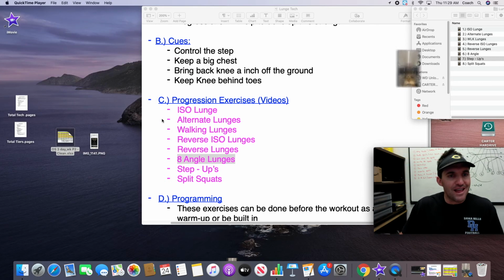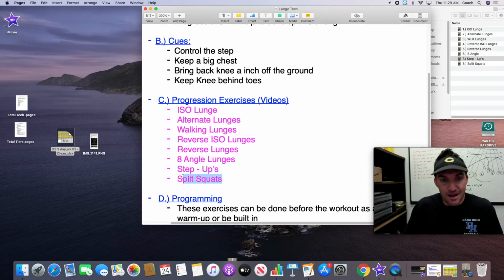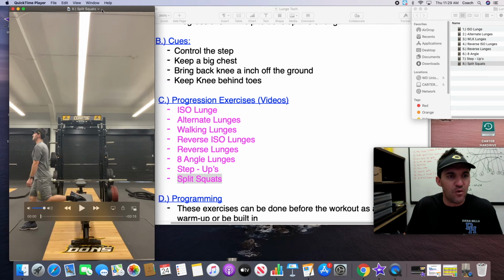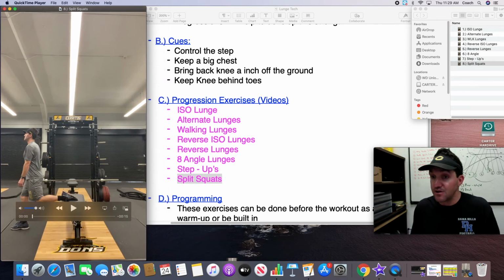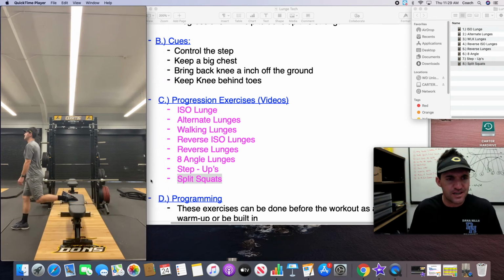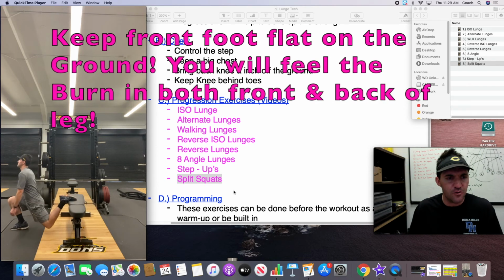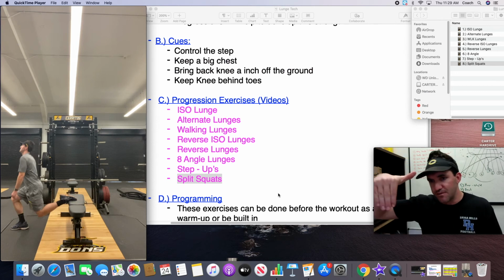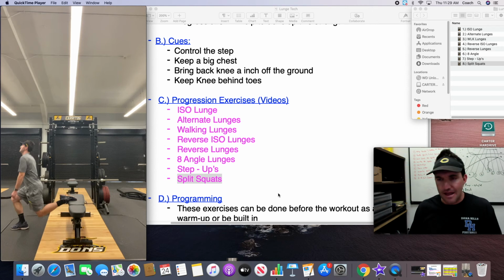And then going to our last exercise, now we're putting a lot more stress on our posterior unilateral chain, and we're going to do split squats without weights. So again, we do this exercise with weights, but in terms of a progression exercise, we won't use weight here. So a couple cues with this is the back leg. You just want the toe. Sometimes some people like the toe up, some people like the toe flat. I don't overcoach it in that regard, but you just want to make sure only your toe is hanging off, and you want your opposite foot to be far enough forward so you can sink all the way down.